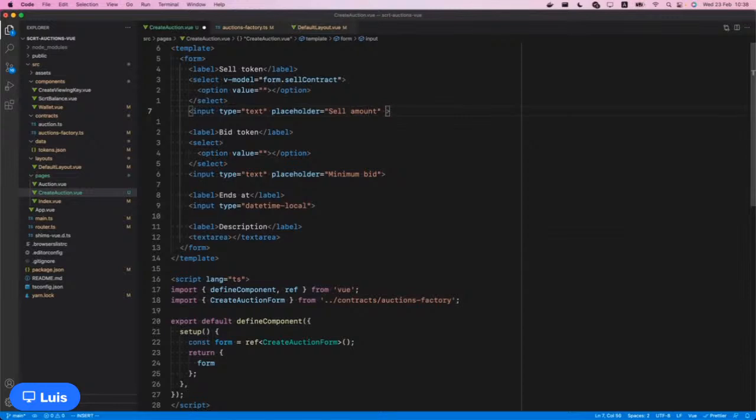V-model for this is form dot sell amount. The v-model for this is form dot bid contract. Form dot minimum bid.